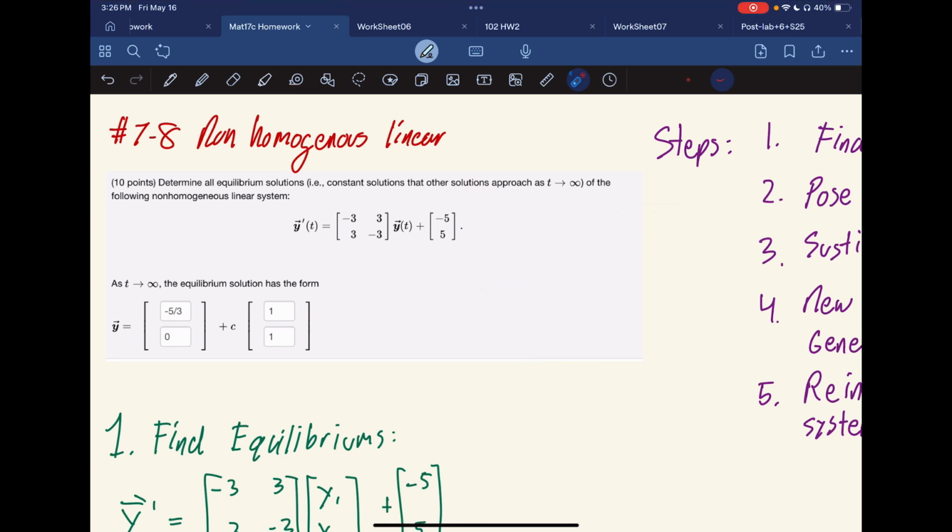Or you had y plus 7, and that would move it to the left. The idea is the same. We have some value over here that we want to get rid of because this value is moving it away from the origin. We don't want that. We need to get rid of this somehow, and that involves making an entirely new system of differential equations using some annoying algebra properties.